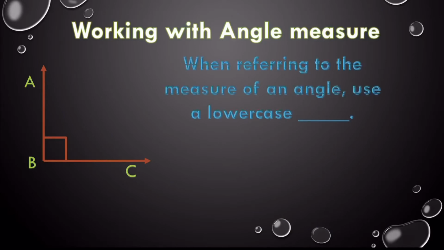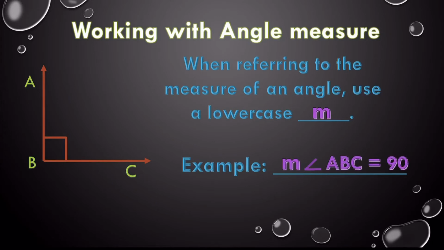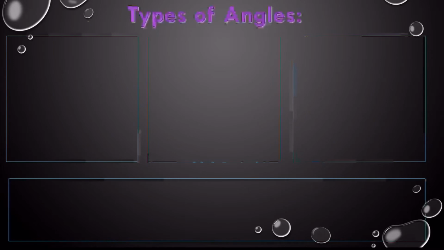Angles have measures. They're not equal to a specific number, it's their measure. So when we refer to the measure of an angle, we use a lowercase m. That means measure. For example, look at this angle. You could say angle ABC, angle CBA, or angle B. And we would say the measure of angle ABC is 90 degrees. How did I know it was 90 degrees? Notice really quick before I move on, there's that little circle. You must write that. That's the degree symbol. Here's how I knew it was 90.